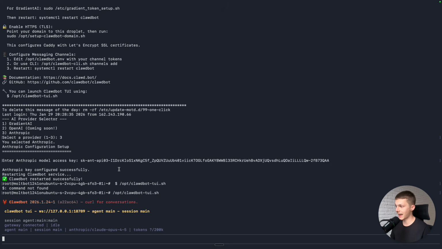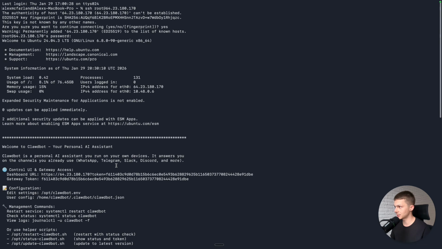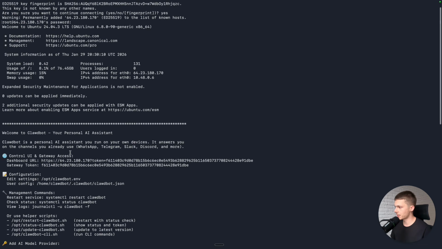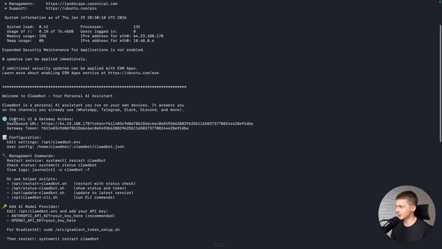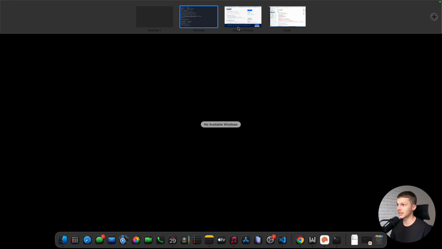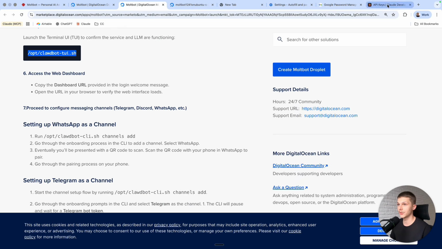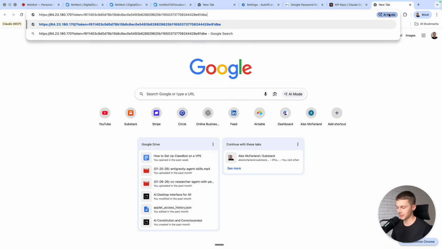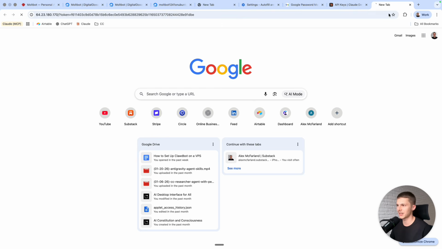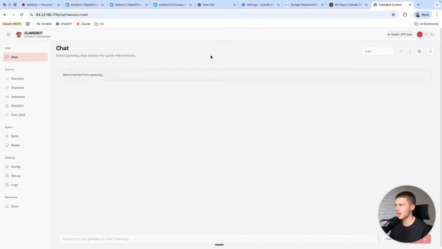We can also access the web dashboard if you've seen this before. So what you're going to do is come up here, but still in the same terminal, and you're going to see that it gave us this dashboard URL. So we could take this and go to our dashboard or go online and visit the dashboard. And this was the biggest problem that I had beforehand, because when I was trying to set up the VPS myself, this was an extra step that you had to do that was kind of annoying trying to get it set up.